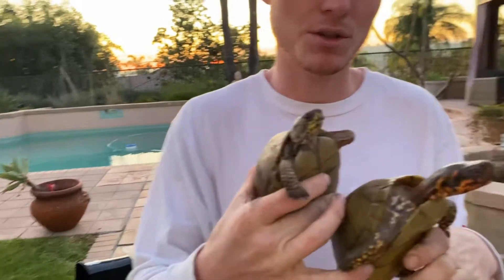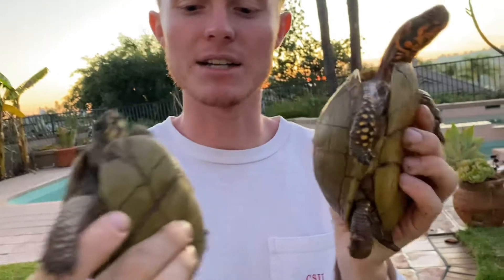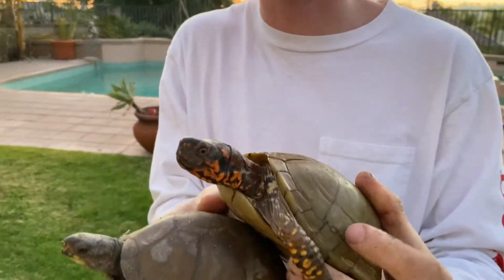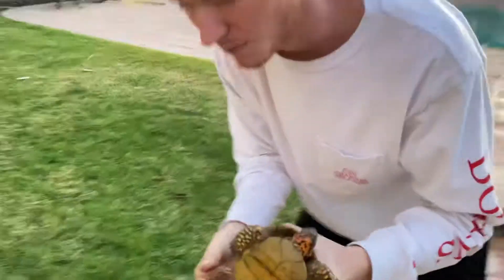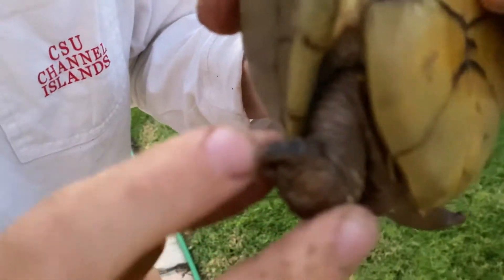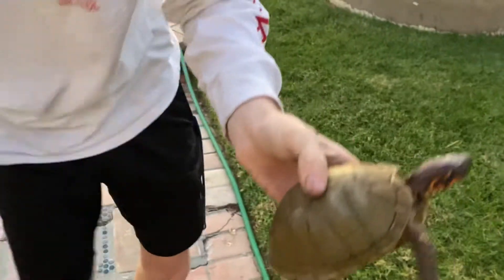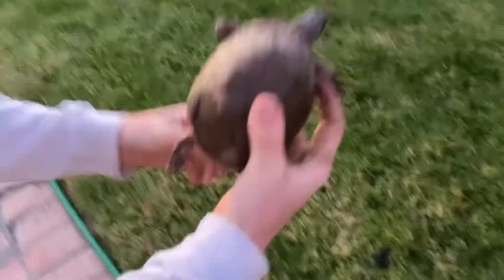You can also see he has a concave plastron, and she has more of a flatter plastron — so he can mount on top of her during breeding. The other signs: you can see that first nail is hooked and his back leg is much bigger versus hers — you can really see that difference in the back leg. Her nail is a little bit straighter.